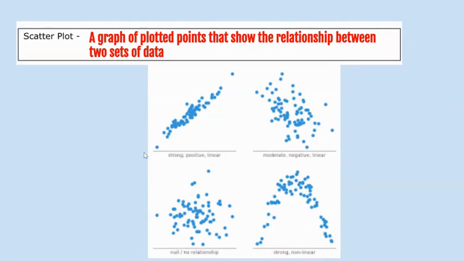So this is going to be a positive correlation. You know it's positive because it goes in the direction of a positive slope. And it's strong because the data is close together. This is a weak negative because the data is a little bit spaced out, but still going through a trend. This last one has no association. And this one does have an association. It's just not linear. Okay? And that's all you need to know.